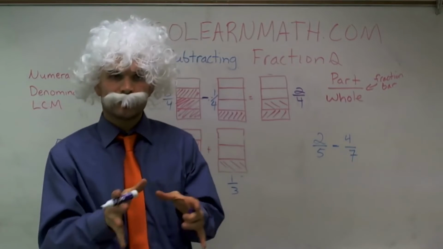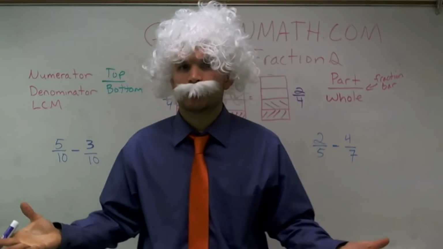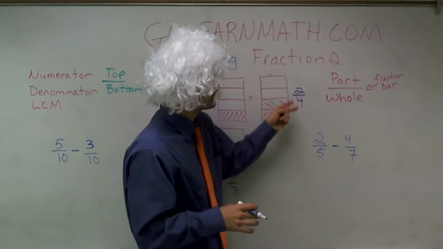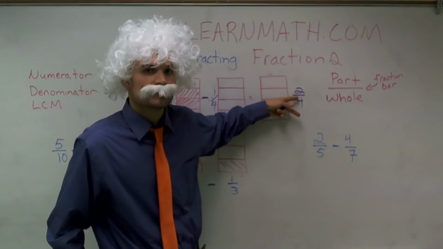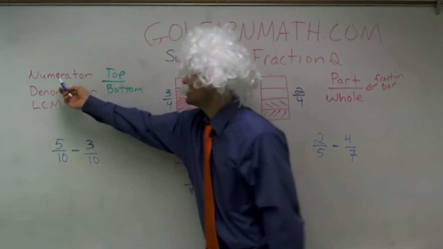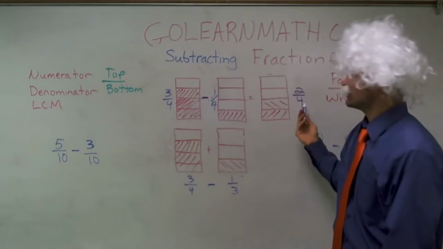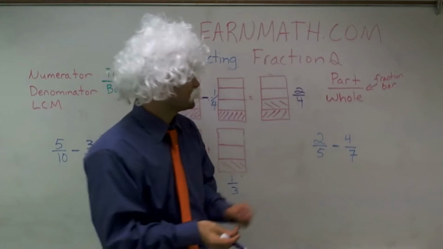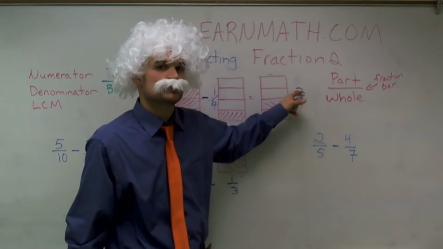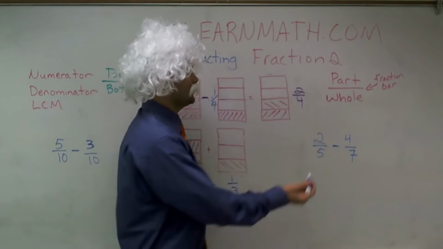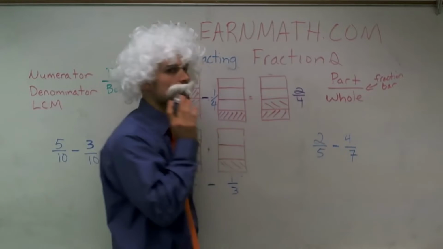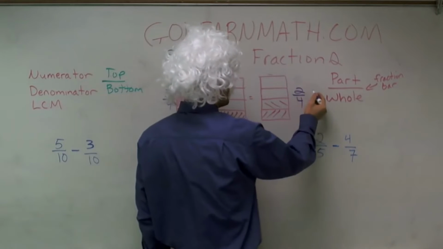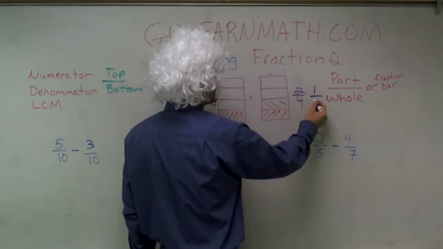Now, one thing we got to make sure is whenever we're talking about fractions, we always want to put our fractions in lowest terms. Meaning, can these 2 numbers, my top number, which we call our numerator, and our bottom number, which we call our denominator, be divided by the same number? You can say, yes, 2 can go into 2 and 2 can go into 4. Therefore, I'll divide the top and bottom number by the same number to get it into lowest terms. So 2 divided by 2 is 1, and 4 divided by 2 is 2.